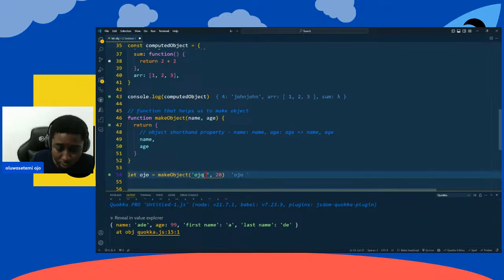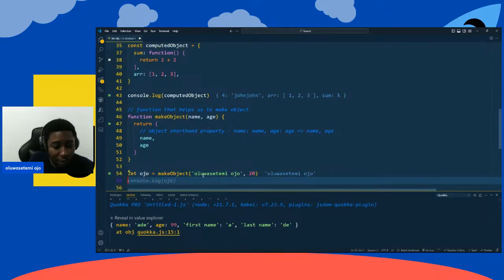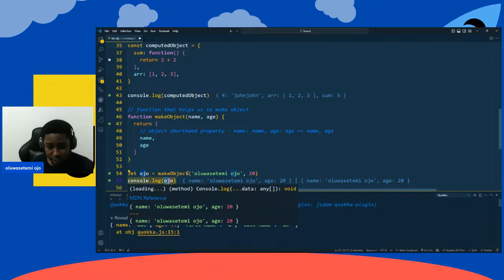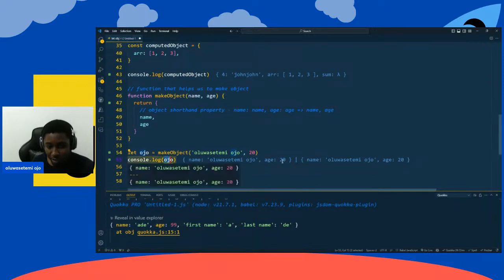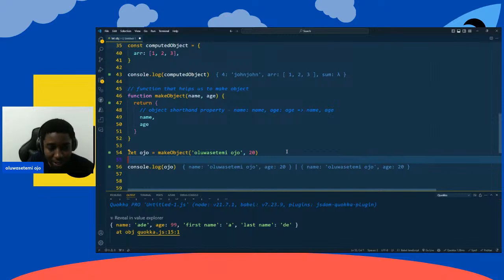Let's use my full name. My full name in Yoruba is Oluwashitemi Ojo, and my age is 20. And if I console.log the Ojo object here, you have name, and you have this age right there.